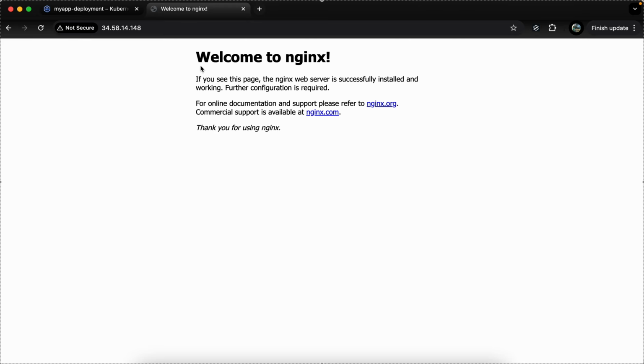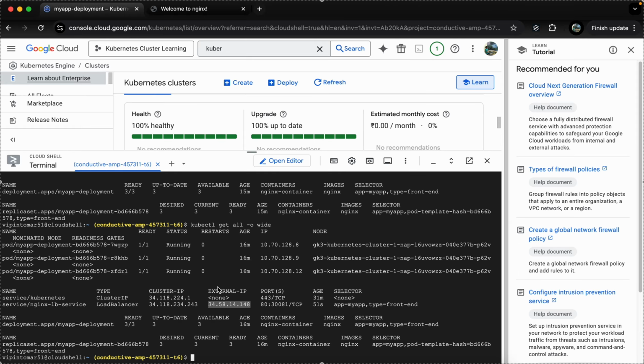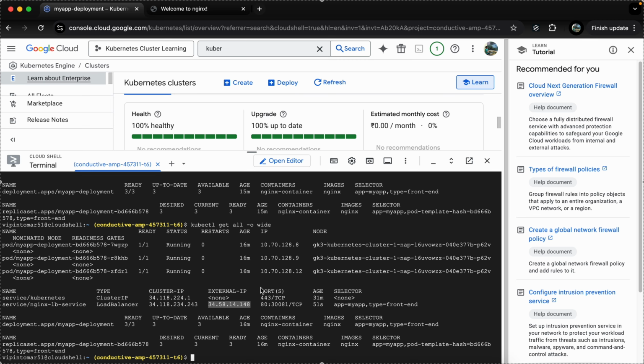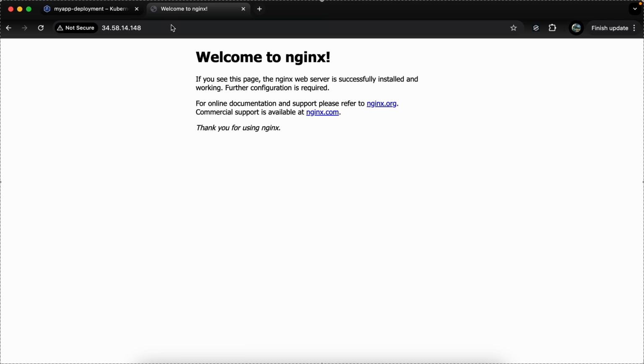Now it is exposed to the internet and we can easily access this, right? It is exposed on this external IP, and we don't need to pass the port here because it is by default running on port 80. Whenever we don't pass a port, it will be hitting port 80 only.